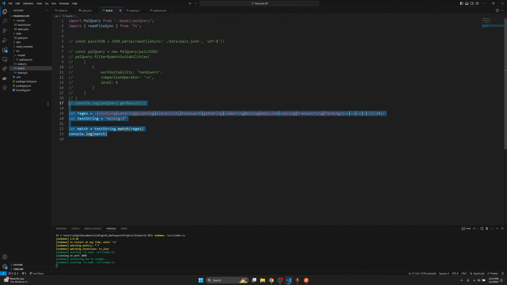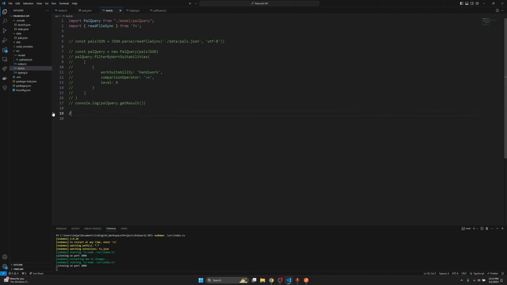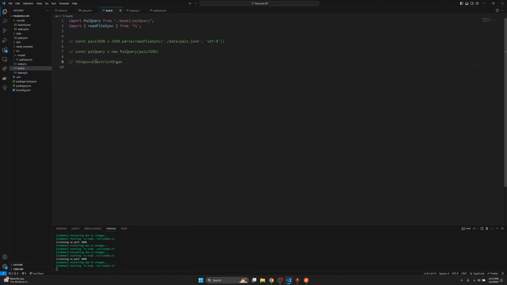If we have something like dots, we need to be able to make it match case insensitive.